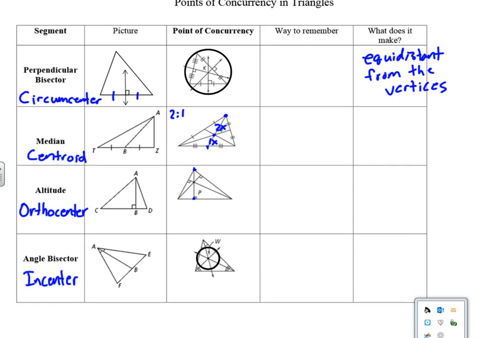And the incenter is the center of a circle that is inscribed on the inside of it. So if this diagram might be wrong, or my compass might be off, but should make an inscribed circle. So another way to think about that is it's equidistant from the sides.